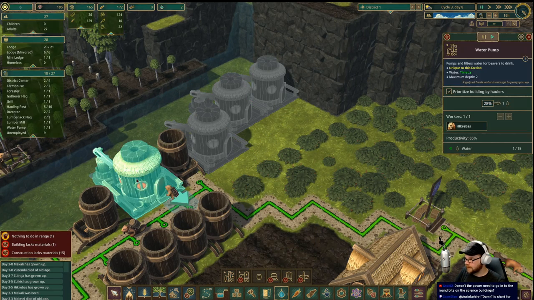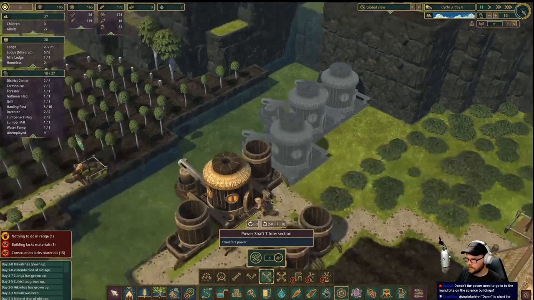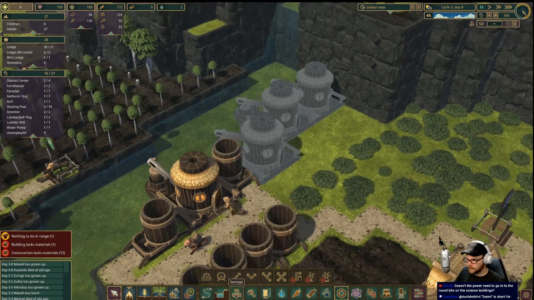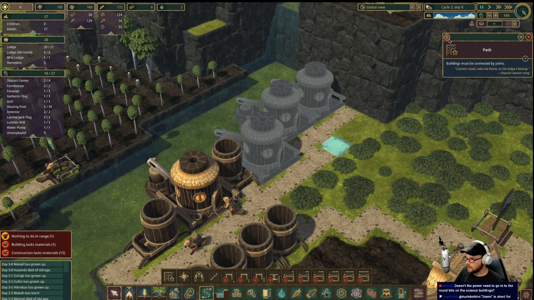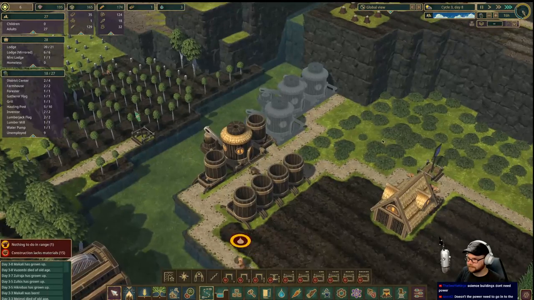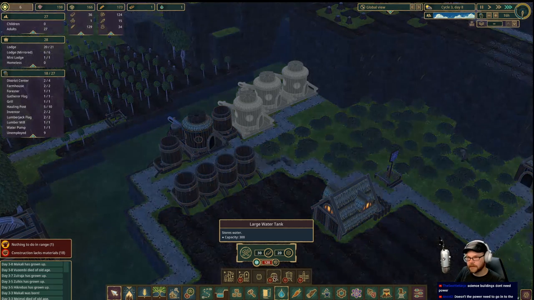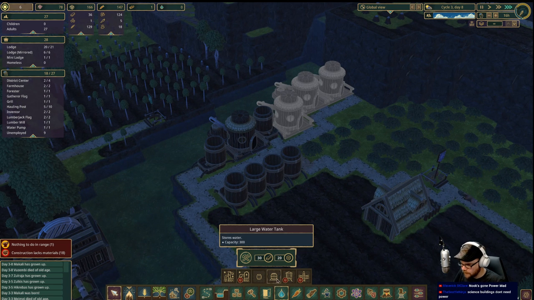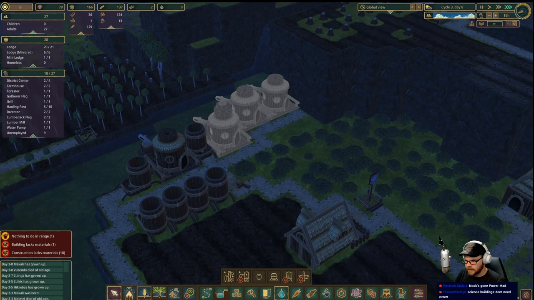Do water pumps do better if they have power? There's no little thing popping up like they would. Water pump this place. And how much I got? I got almost 200. I'm going to go ahead and get a large water tank. Ooh, that's big. That's real big. How many spaces was that? That was a 2x3. Okay. Let's make this one.